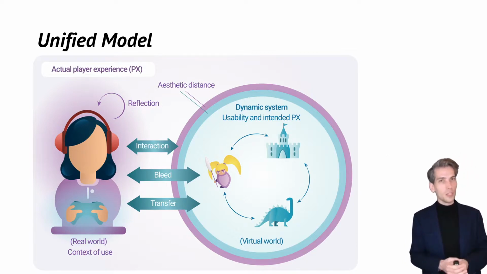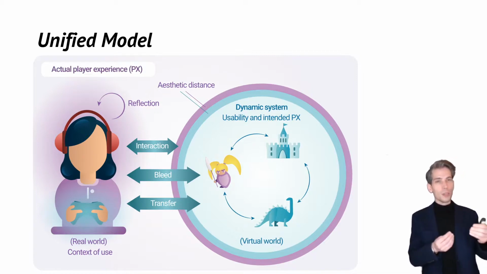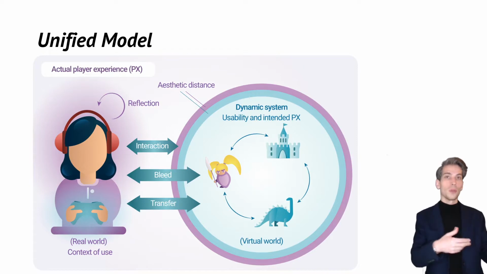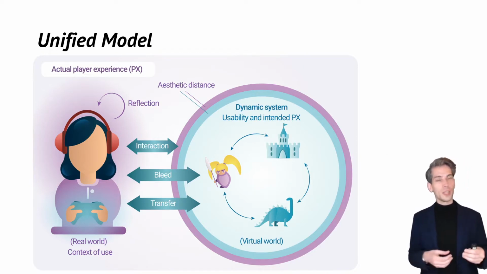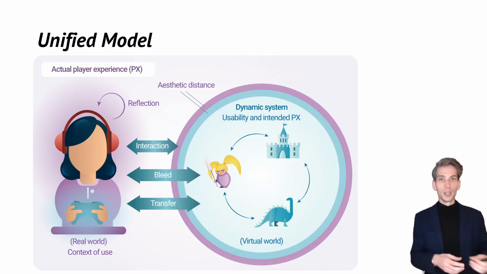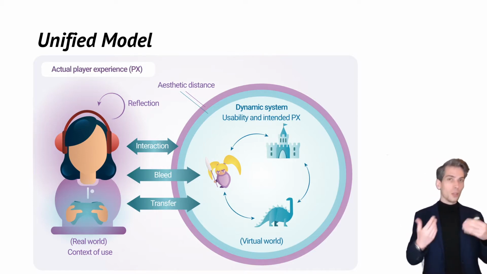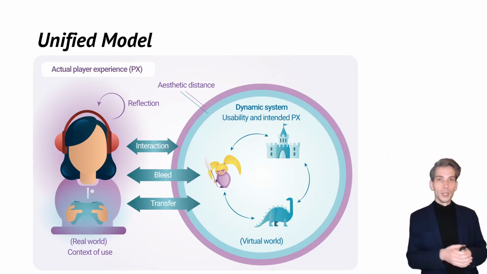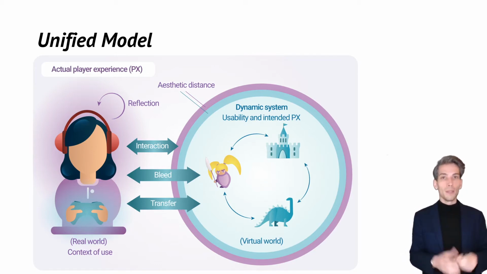A special case of transfer is bleed, which is a term I borrowed from live-action role-playing, where you identify really strongly with your character in the virtual world, which means that the boundary between your real persona and your virtual persona tends to fade. And as a result, it's possible for you to experience very strong emotions that are actually targeted at your virtual persona, but then in the real world. And this also happens the other way around, where, for example, your current mood in the real world can determine how you choose to behave in the virtual world. So it can help shape the actions of your in-game character.